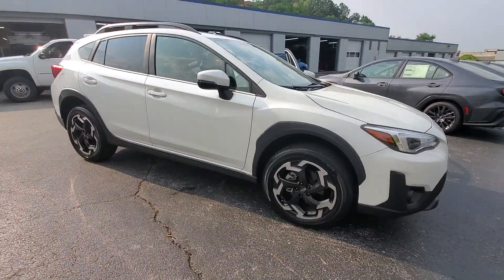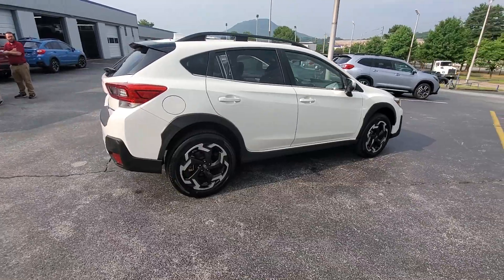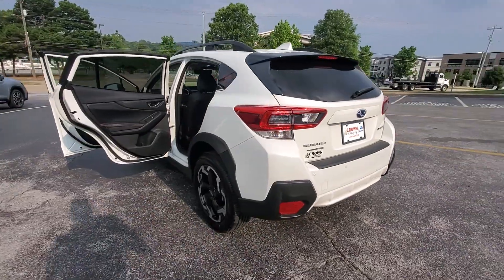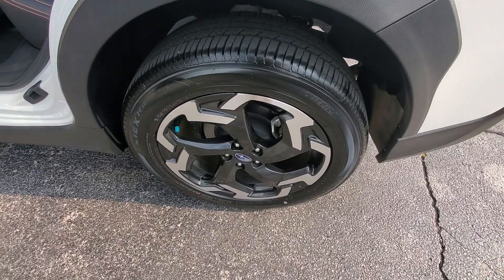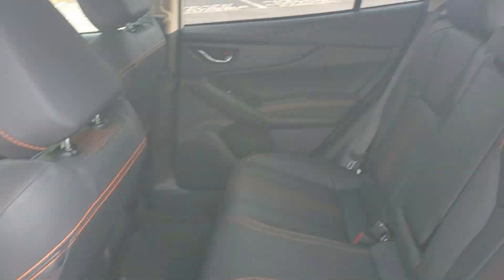Can you see yourself in the 2021 Subaru Crosstrek? With less than 5,000 miles on the odometer, this vehicle stands out from the rest. Make every project a breeze in this versatile Crosstrek. Whether you choose the plug-in hybrid or gasoline-powered model, you'll love the all-weather capability and spacious cargo capacity of this can-do crossover.